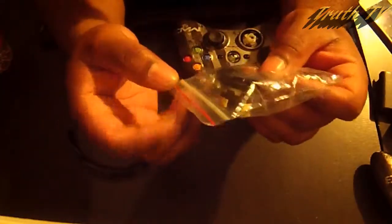So I went to eBay. I found one for like $4, so I will see how much better or any improvement. I don't expect an improvement for the D-pad, I just expect it to be the same quality anyway, but we'll see.